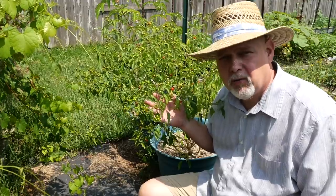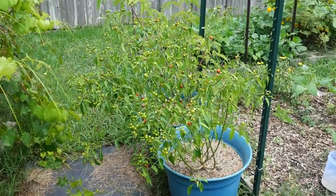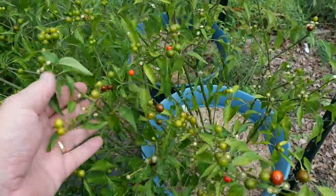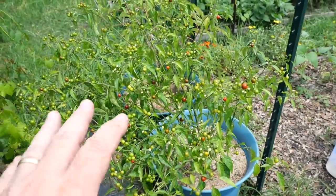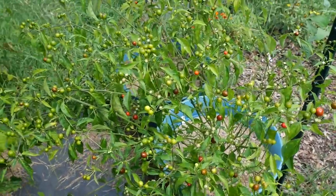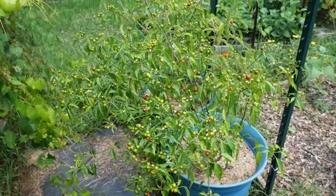Here's another bird-style pepper — this one is actually sometimes called a bird pepper. This is the chili teppin, and I've got it growing in about a 20-gallon pot. It's native to Texas, North America, the arid parts of our nation, especially New Mexico and Northern Mexico. Very prolific — tons of berries on these chili plants, just tons of them. That's a characteristic of these bird-style peppers: they put on a load of fruit. They are smaller, so it takes more to get a heavy harvest, but yeah, that's impressive.